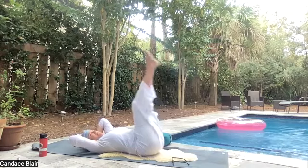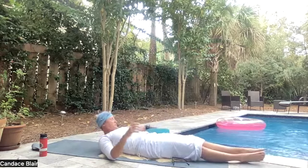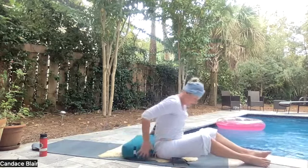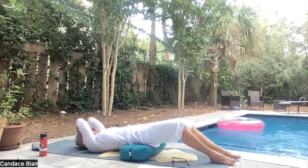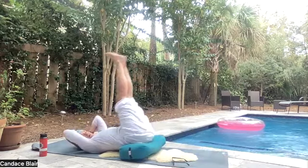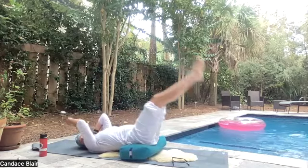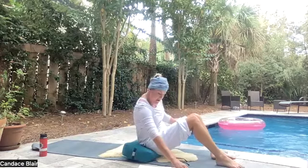Start to raise your legs up and down. It's a minute and a half. If you need a bolster or you need to leave your hands under your buttocks to protect your lower back, do that. I'm going to use a bolster today because I want to have my hands back here. Up, down, inhale. You've got a minute and a half. Oh yeah, help yourself.